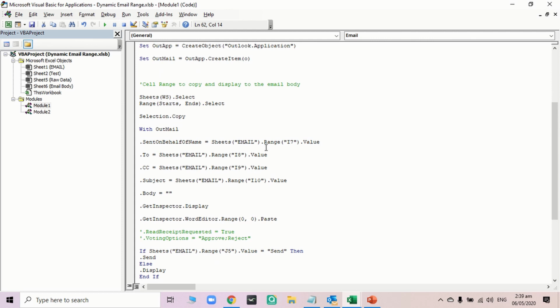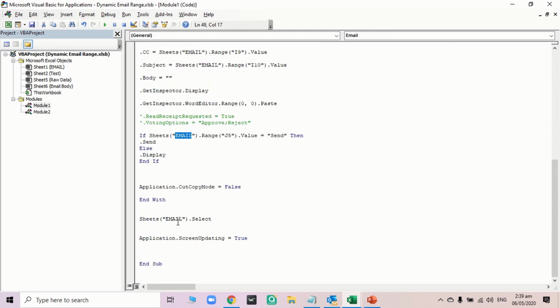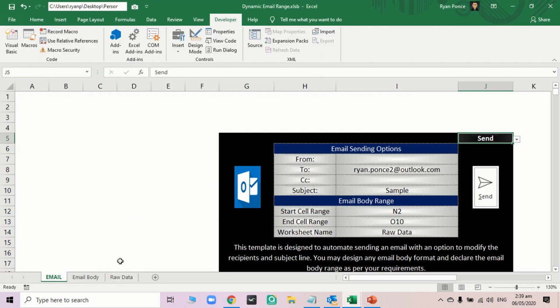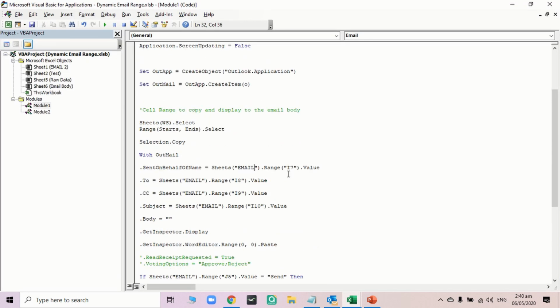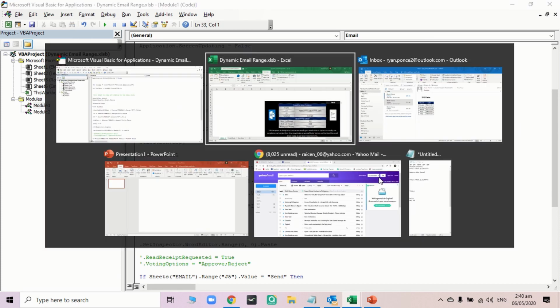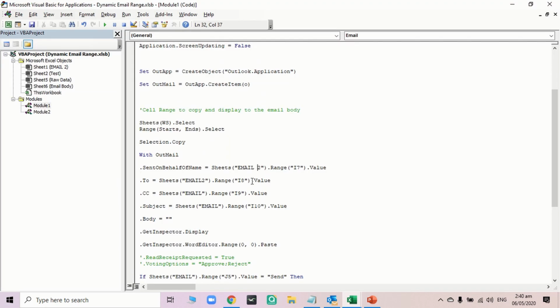So everything that you see that says sheets, email, you're gonna have to change that. If your worksheet name is test, or let's say email to, then change everything into email to. All right, so that's how you would do it.